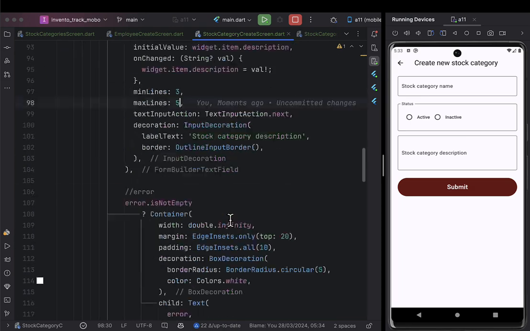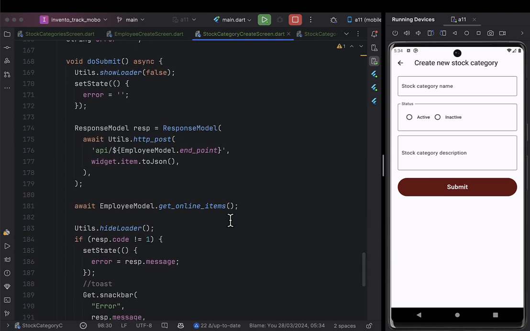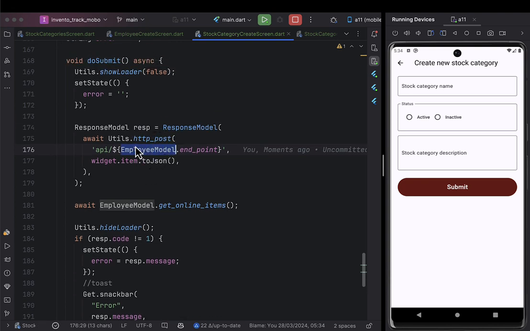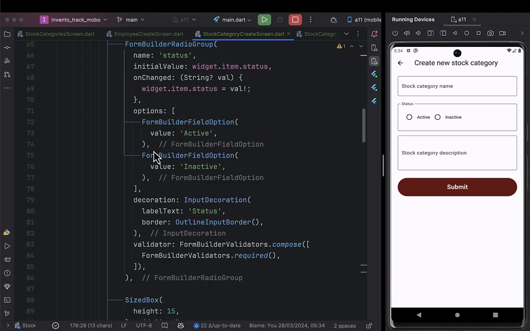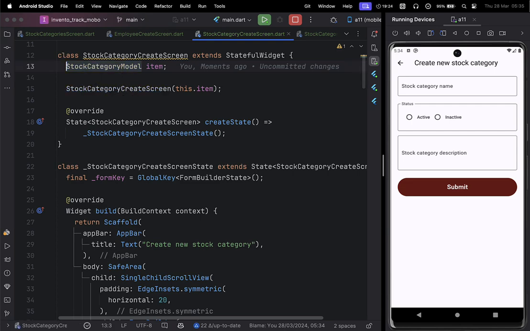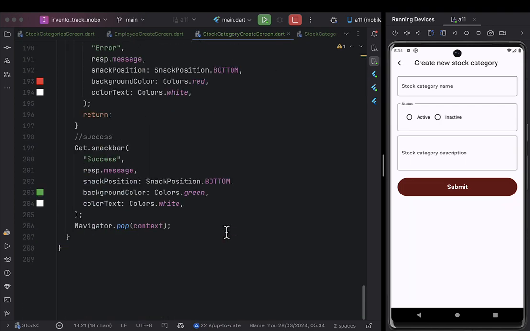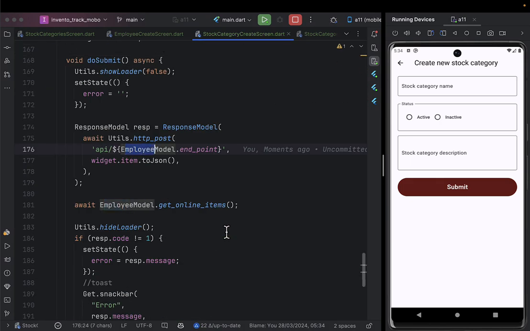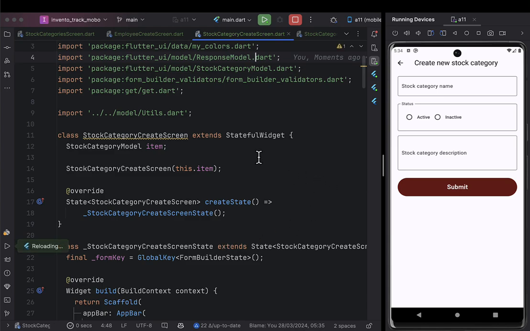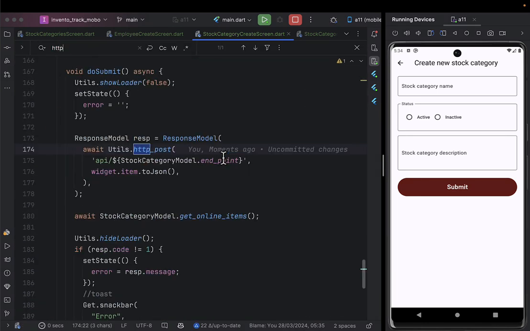So we just simply come to HTTP. It's going to look almost much more of the same. So it's going to be everywhere where there is employee model. Let me come here and see where there is employee model. I'm going to put store category model. This one here. We do Ctrl F, Alt and Enter, and put store category model like this, and then I save. So it means that even on HTTP it's going to do the same thing.